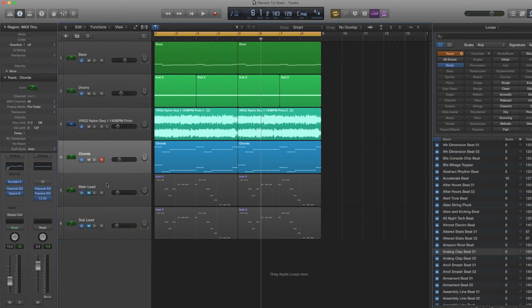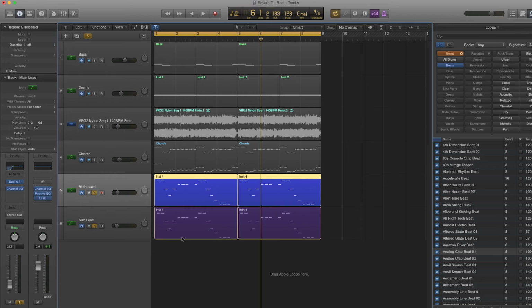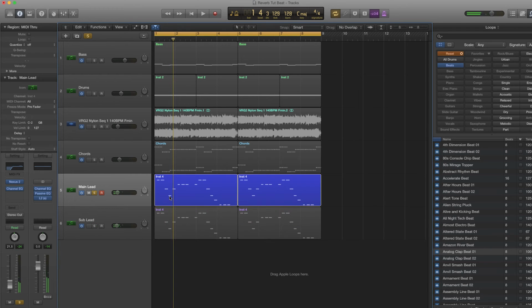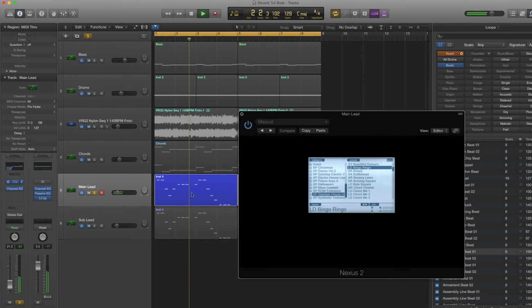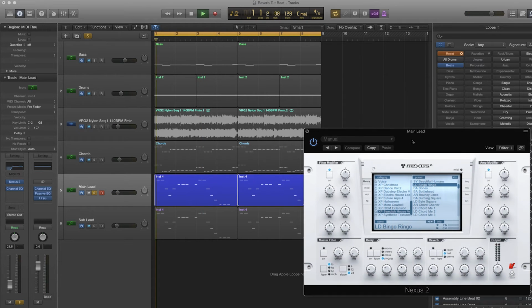We are going to finish this up with the lead. There are two layers to my lead melody. First, there's this quirky synth. This one already had delay and reverb, my bad.